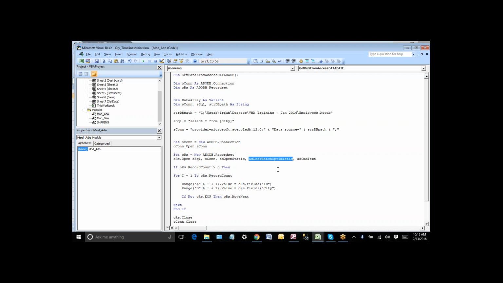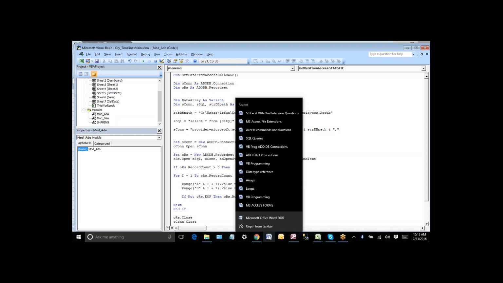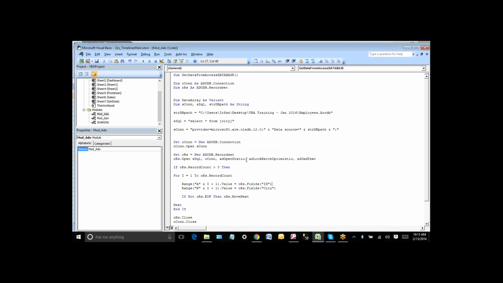There are 4 cursors, right. I don't know in which file it is, but there are 4 cursors. One is dynamic, read only, static, and keyset. Now at least can you tell me the differences?